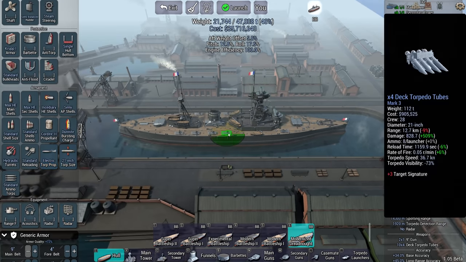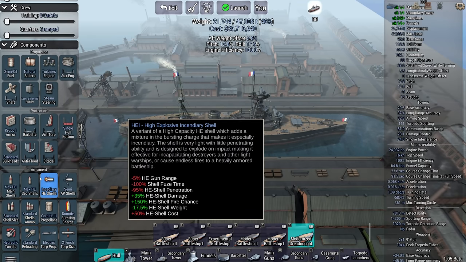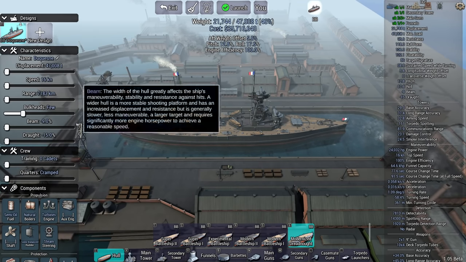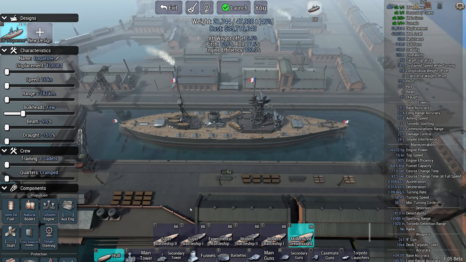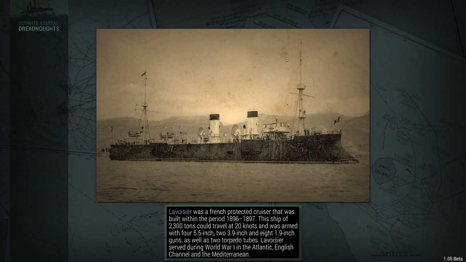Yeah, I think I don't need much more. A ship worth 35 million should be capable of taking on a ship that's worth 8.8 billion, right? Let's do it. Let's go take it down.